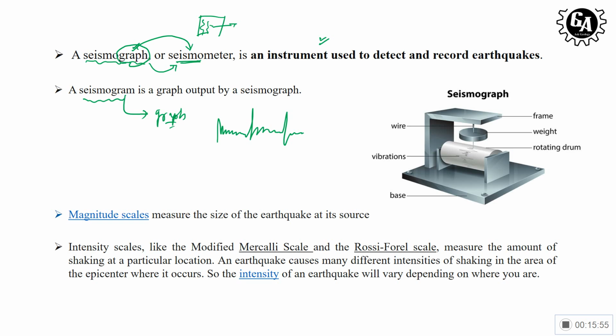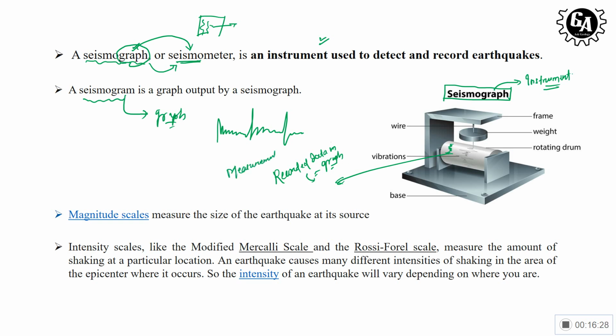Now this seismograph, graph is a little misleading, this is actually the instrument. Seismograph is the instrument, and seismogram, you can see that this is actually a paper. When this paper comes out, it has the recorded data in graph form. That graph is called your seismogram. That is the measurement, that is the seismogram.